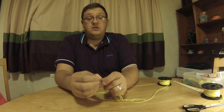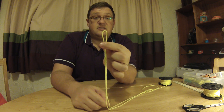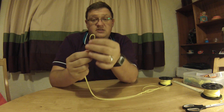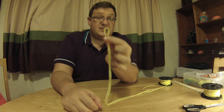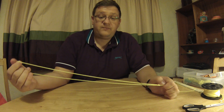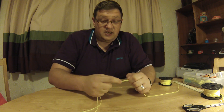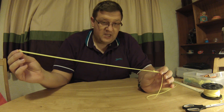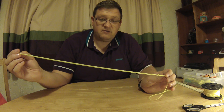Now, what you normally see in other YouTube videos is they go straight to this end and tie a little loop in there to help you pull it apart once you've sent it up on your DSMB, and it's nice and tight — that'll help you undo it again at the top, which is fine. We definitely do want one of those, but just not yet, because over here in the UK it's always cold water diving and we have to wear big neoprene gloves. So I'm going to show you how to attach the reel to yourself safely and give you a handy tip to make life easy for yourself.